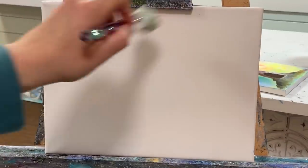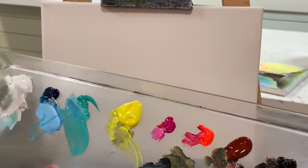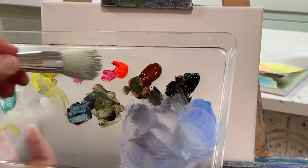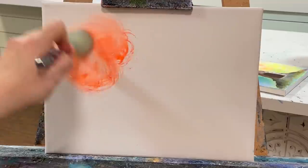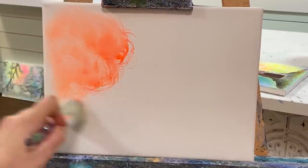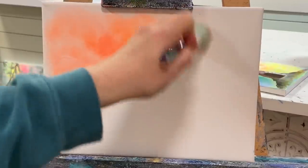I'm just gonna get it a little bit wet so that I can easily blend the paint around. So let's see, I think I wanna have a little bit of white first and a little bit of that neon orange. So I'm just gonna go right over the canvas in swirls, swirling and traveling around with my brush.